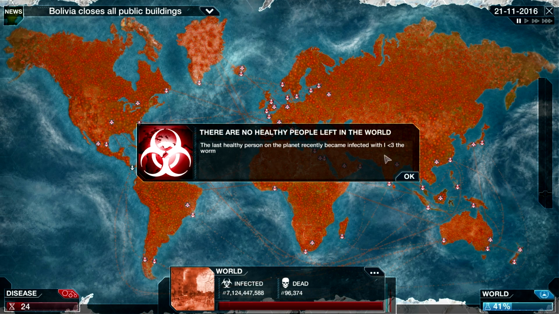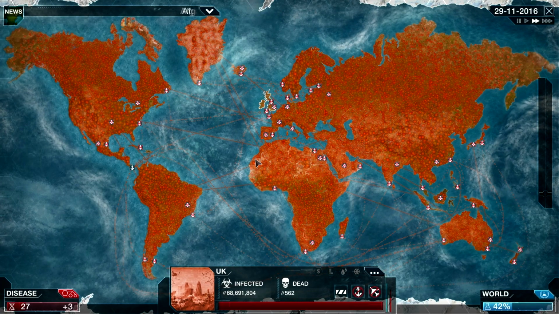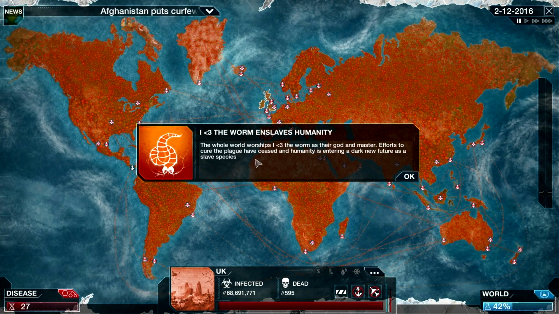The last healthy person on the planet recently became infected with the I Heart the Worm. Look at this, we're doing very well. So it's only going to be a matter of time now, as everyone loves the worm. I think that's it, yeah, the worm enslaves humanity. The game knows what it's on about. It's answering my questions as I bring them up.